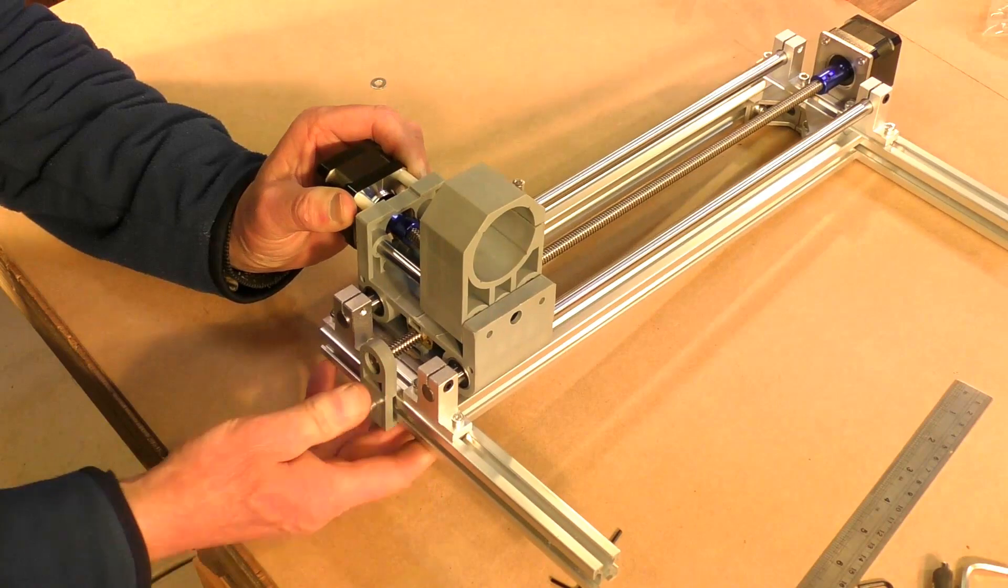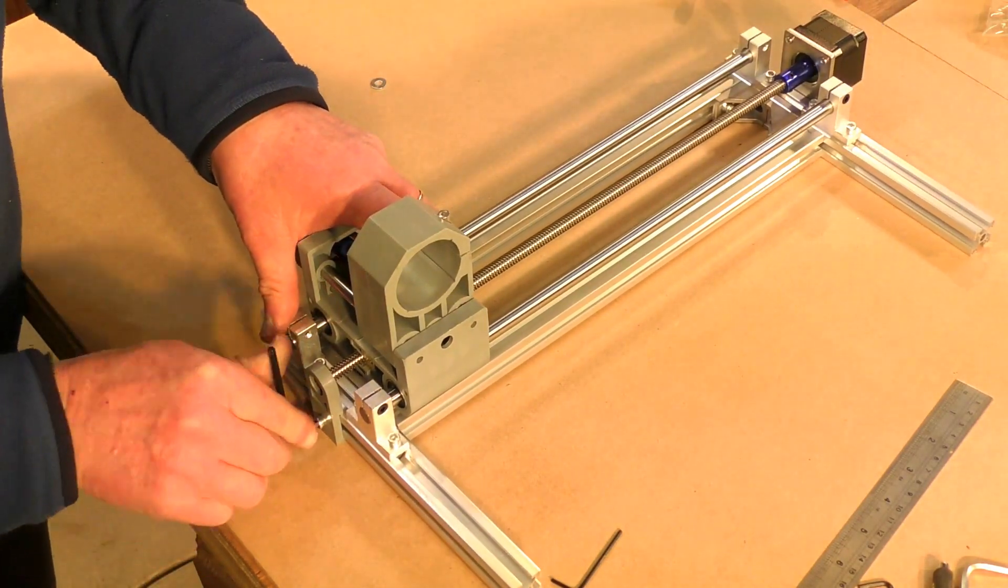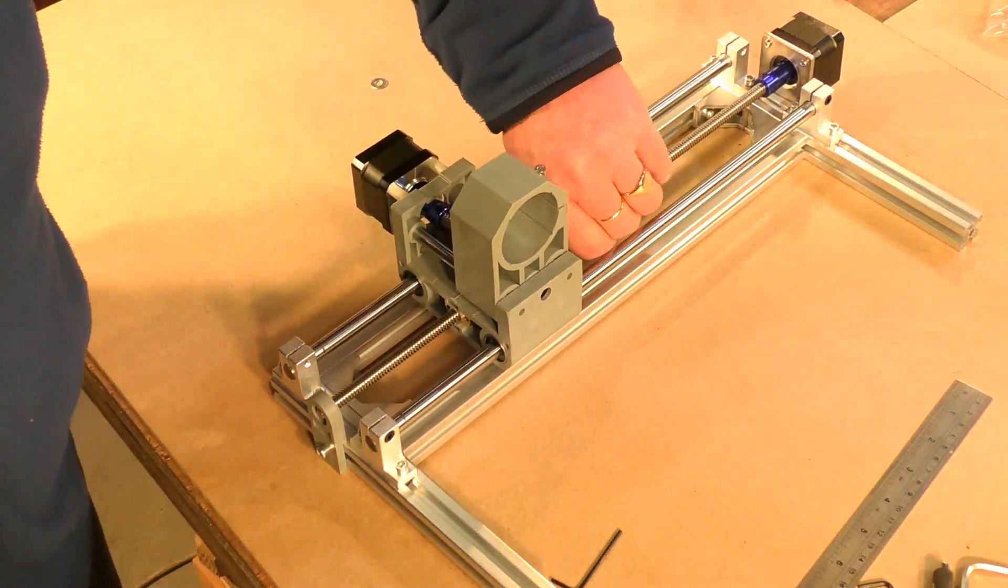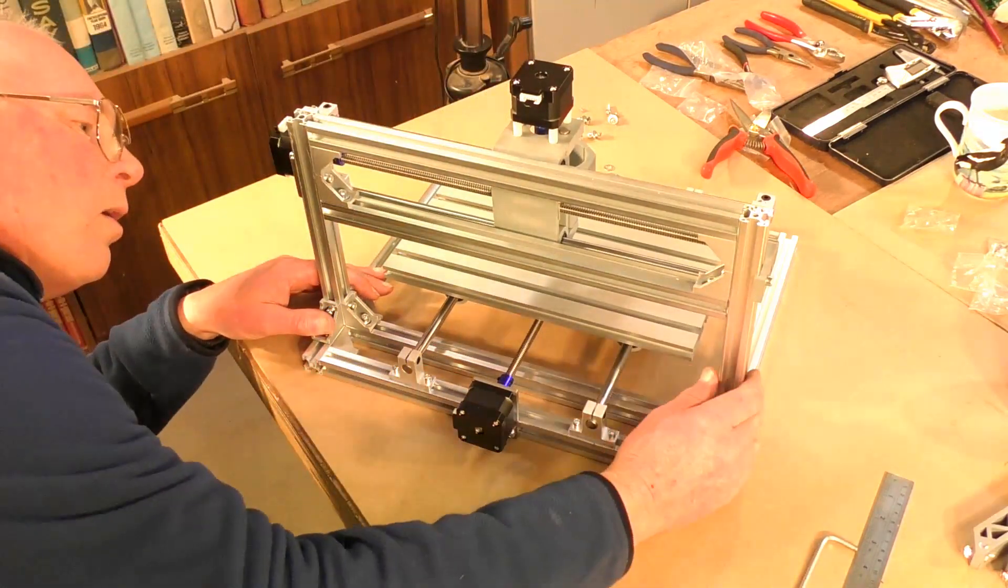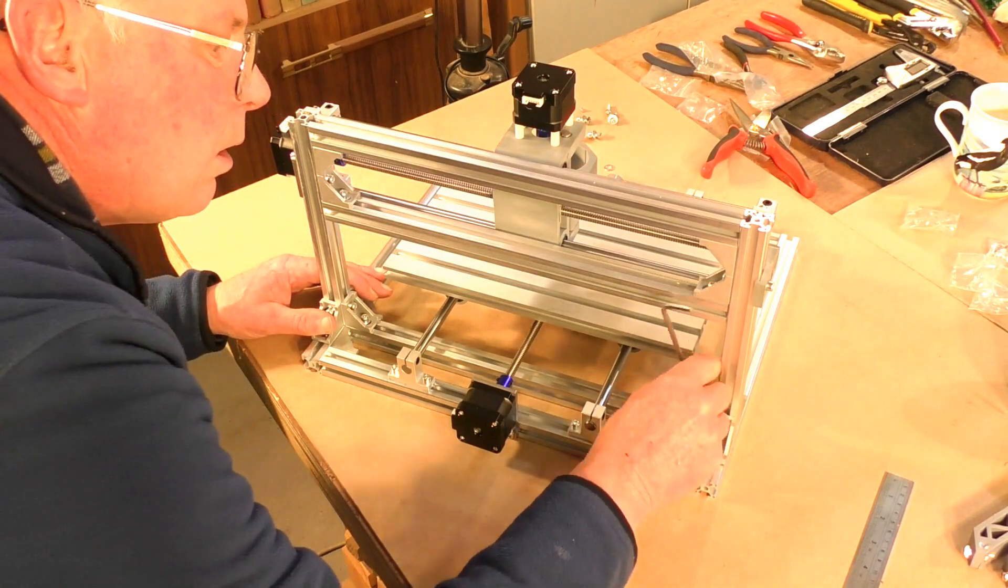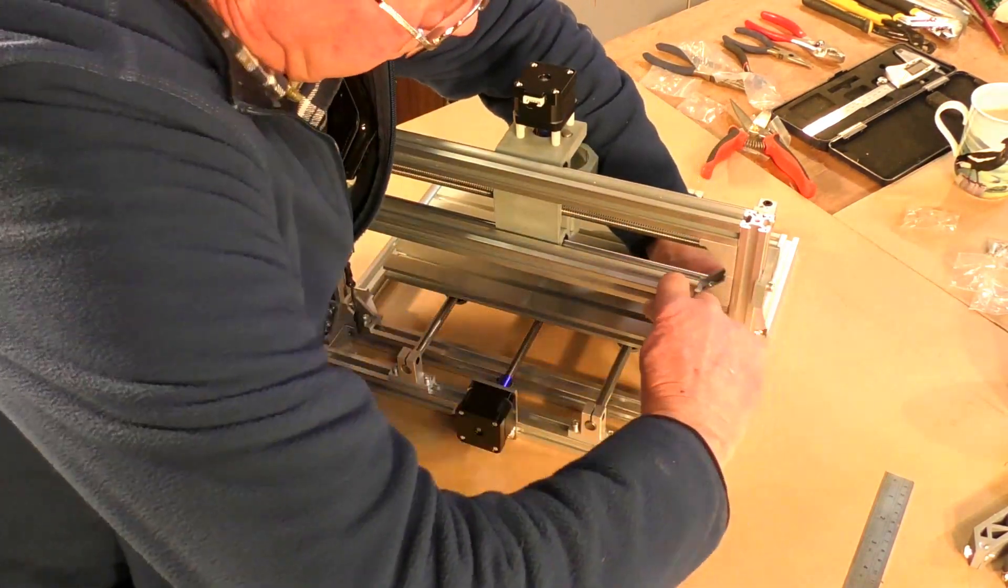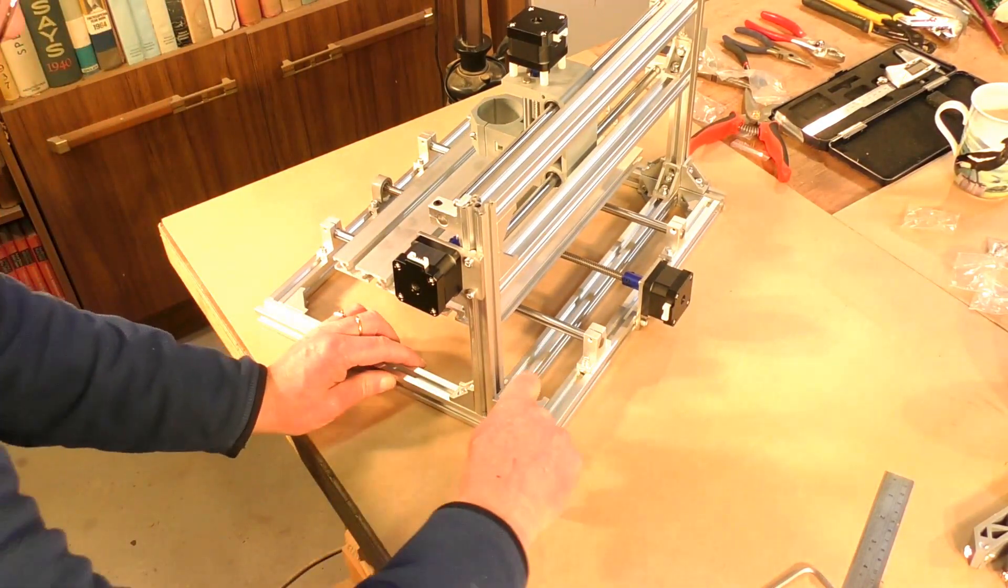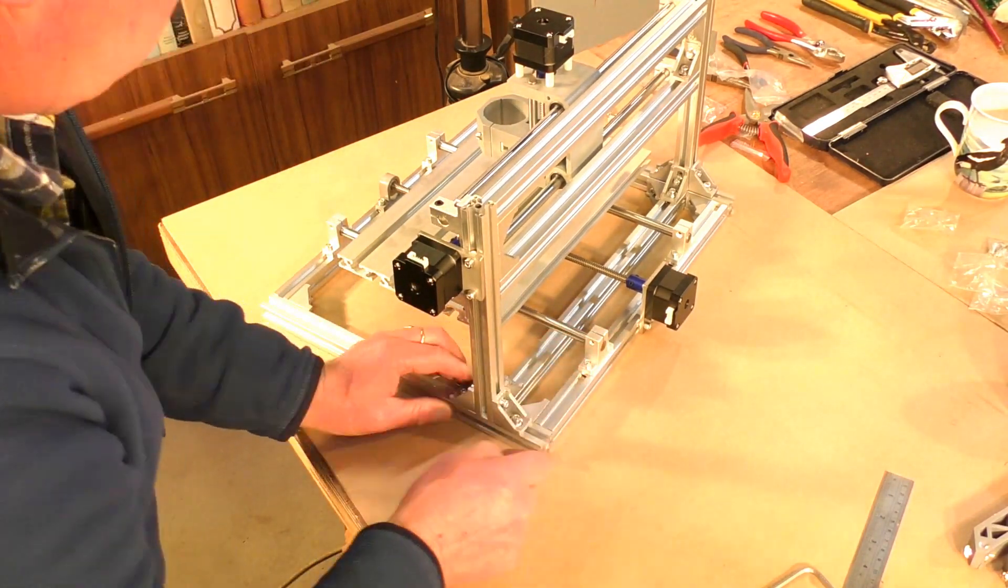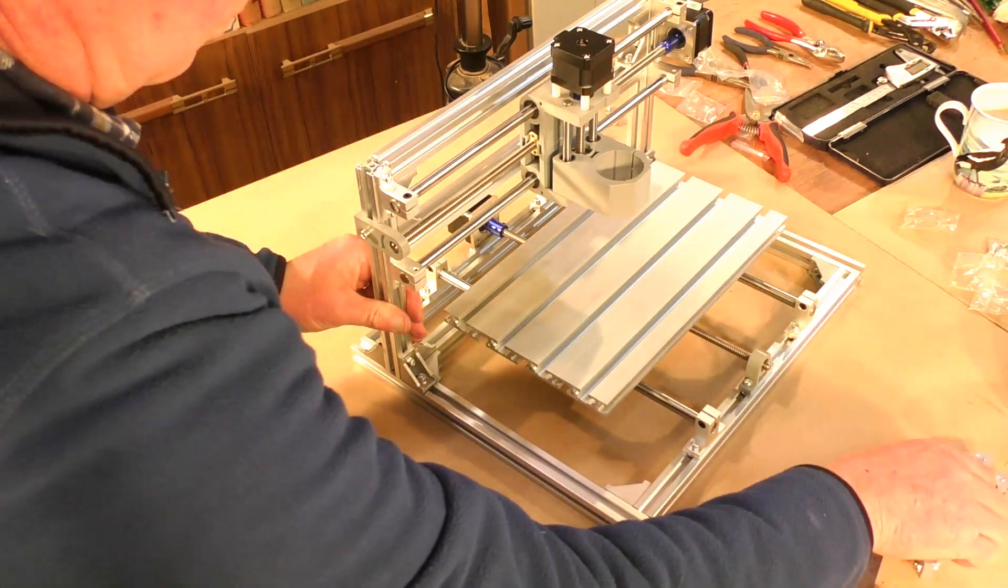And then we put the other support in the other end. And really that's the gantry built apart from the very substantial mounting feet. Now they've used six of those corner brackets to mount onto the base, very secure. You can't go wrong with these, it will only go into one place. So you don't have to worry too much about squareness to the base because it will only go in one spot. There's not even half a millimeter of adjustment in any direction where it fits. So anyway tighten it up and then you put the bracing in.